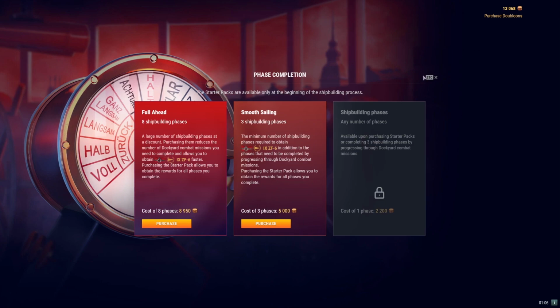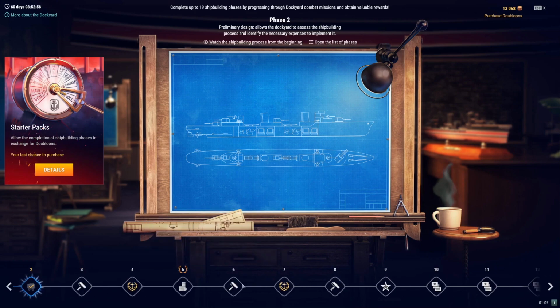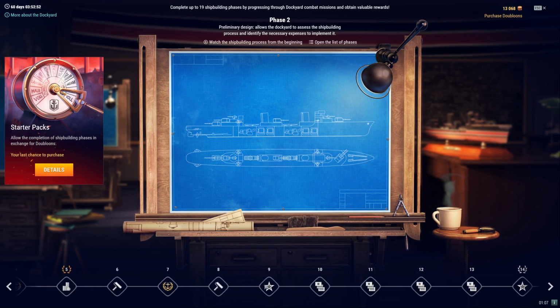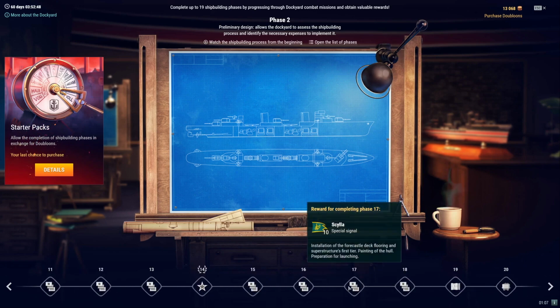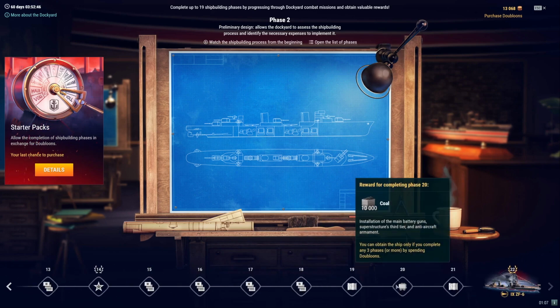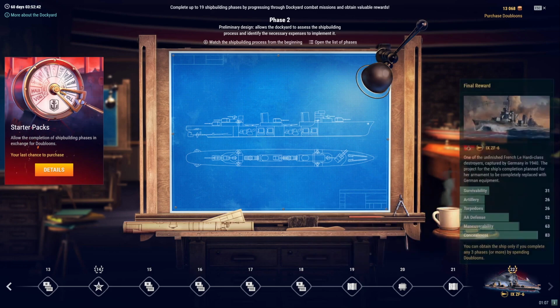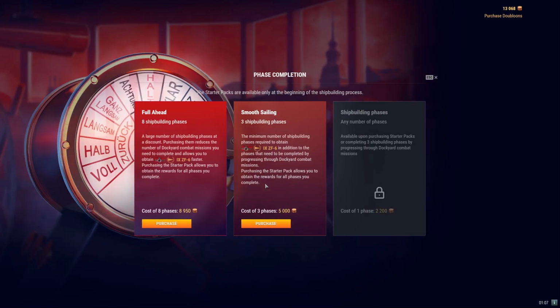I feel like that's pretty fair for the fact that you get premium time, you get credits, you get camos, you get XP, you get free XP, you get commander XP, you get a lot of special flags along the way, coal, gift containers, and in the end you get the ZF-6. So I think that the 5,000 doubloon deal is really worth it in the end.